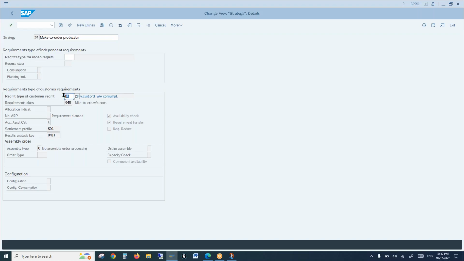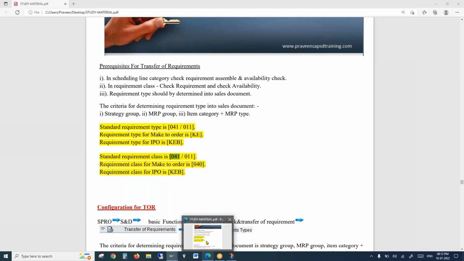If the requirement type is KE, then requirement class is 040. And one more thing, very important, in the real time, we don't change these values. These values we'll be using as it is. It will get very complicated if you change the standards in the requirement concept. So we don't change any value because it has a lot of implications. So we use the standards as it is.